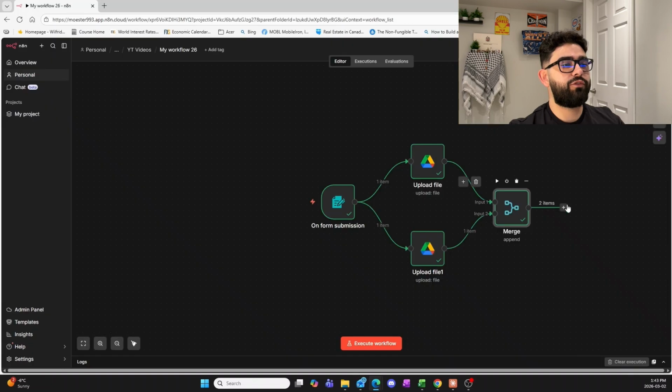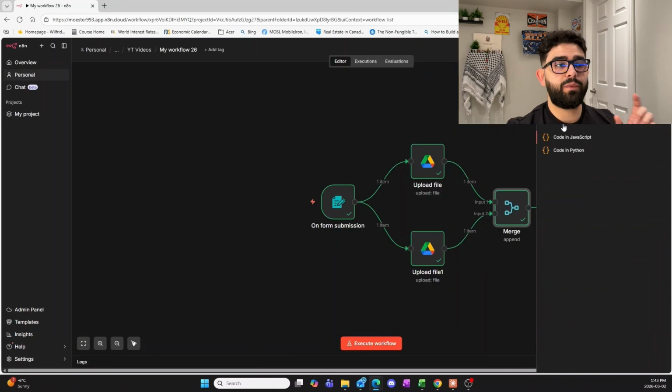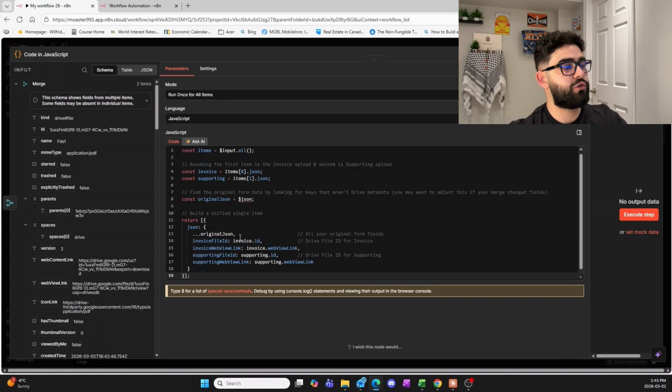So what we actually have to do is get a code node and write out a little bit of code just to be able to preserve these IDs for later on. So let's get into that and see what it looks like. So now this is what our code node is going to look like. If you want, you can obviously copy this. If not, I will paste it in the description down below. So quickly just copy it from there.